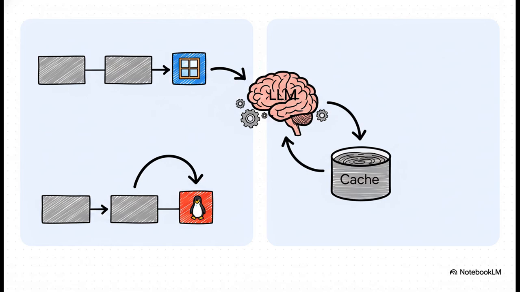Okay, look at these two prompts. See how they start exactly the same? Imagine you are an IT expert, and so on. The only difference is that last word. The system is smart enough to see that shared part and say, hey, I've already done all the hard work for these first 11 words. So for that second request, it just reuses the work from the first one and only does the new calculation for the word Linux. That's it. That's where all the savings come from.